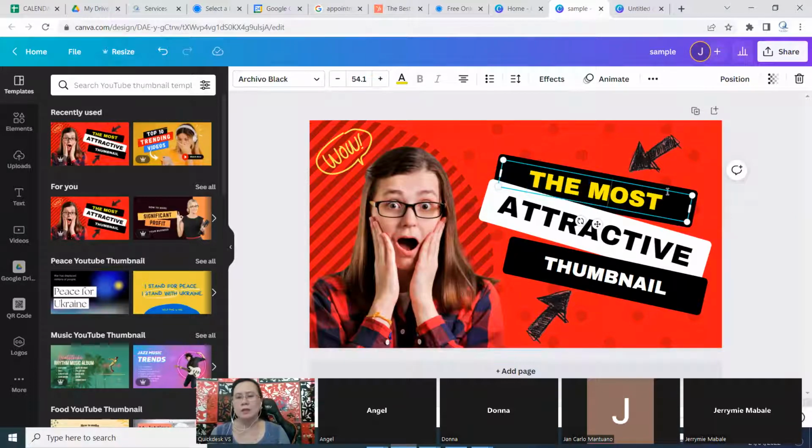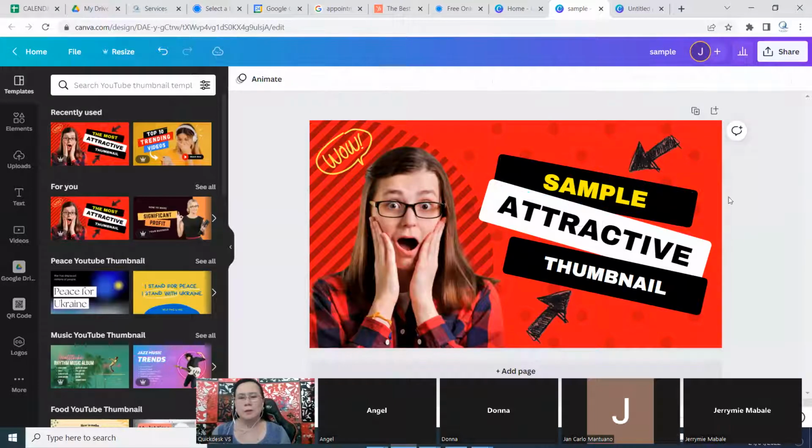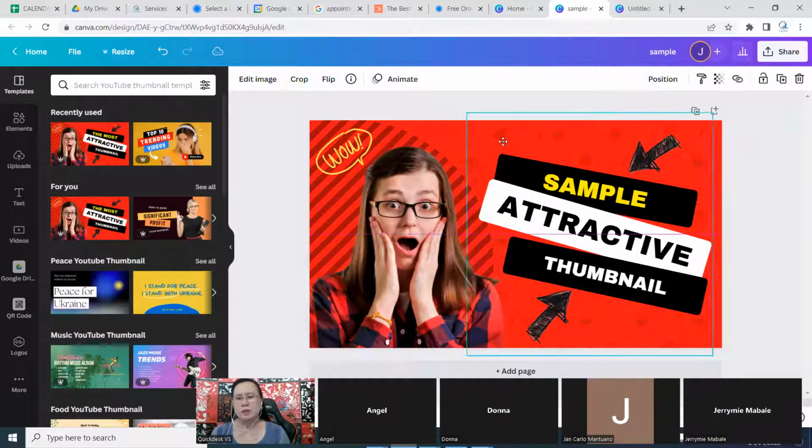I-double click mo lang, tapos i-change mo yung text. Ito, sa background, pag-click mo, mga photos yan. Okay, tingnan mo.